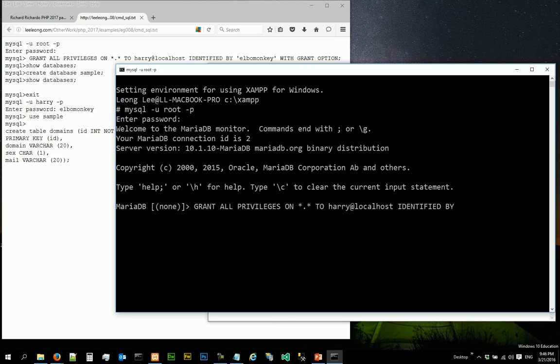Password is elbow monkey. Okay, and hit enter. So you have created a super user called Harry, and the password is elbow monkey.